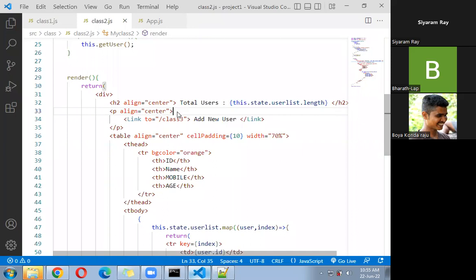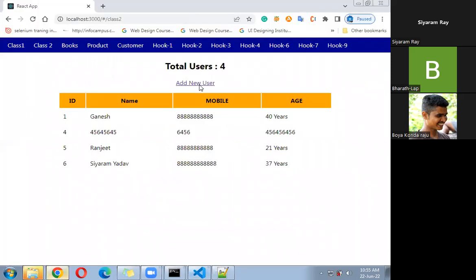Hope ready. Link is coming in the center. Add a new user. So once we click on that, it will go to where? Next class. That is called class 3. So hope link is ready.